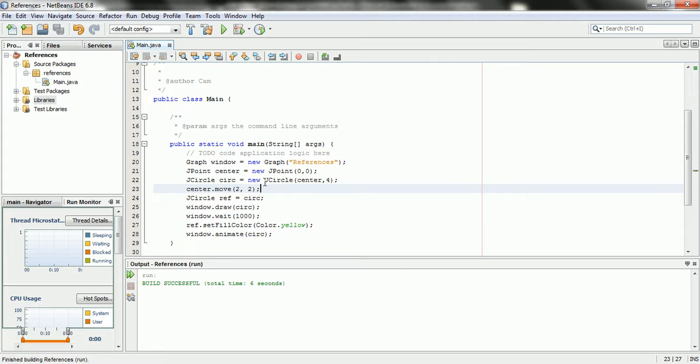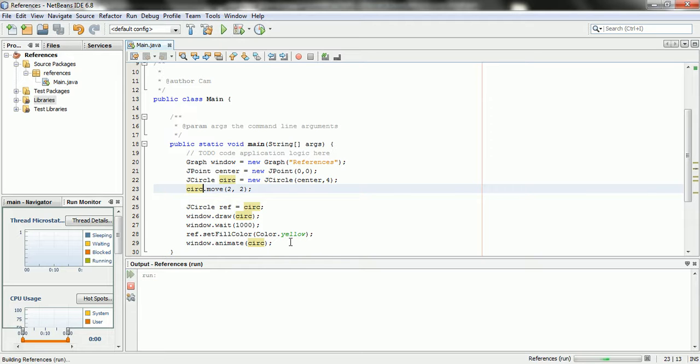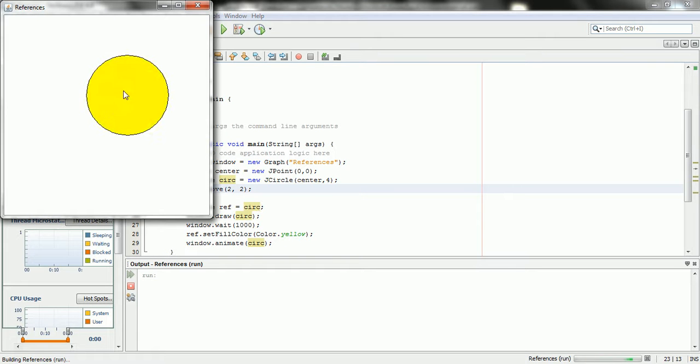When this class was designed and built, I made sure that I used new memory when I built the circle. Otherwise, doing this would affect both objects. One of them is like a side effect because you think you're moving the point, but anybody else who's referred to that point is also going to be moved. So it can get really tricky to track down those kind of bugs. If I want to move the circle, all I want to have to say is circle.move, and I don't want anyone else to be affected. So here's what it would look like if I did it that way. See, now it's off center the way I moved it.